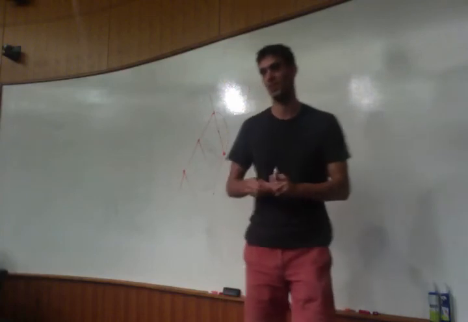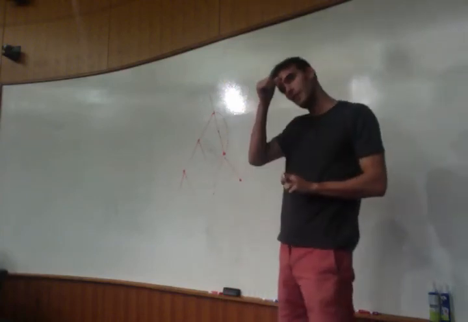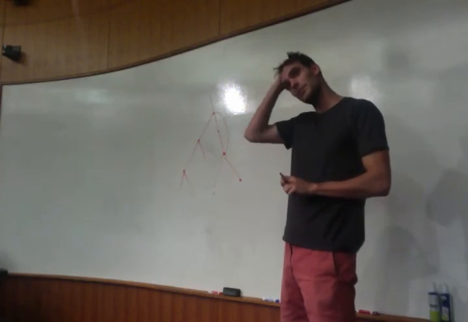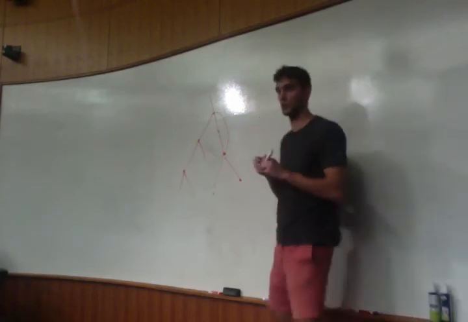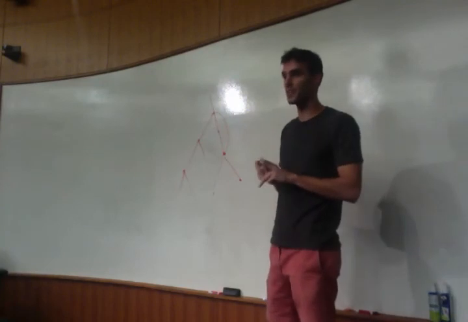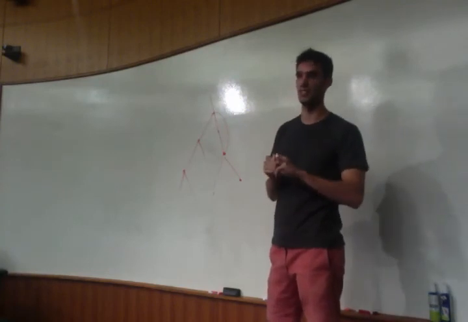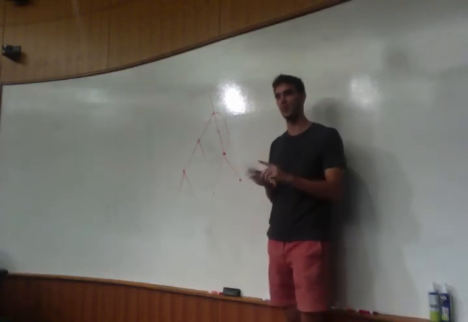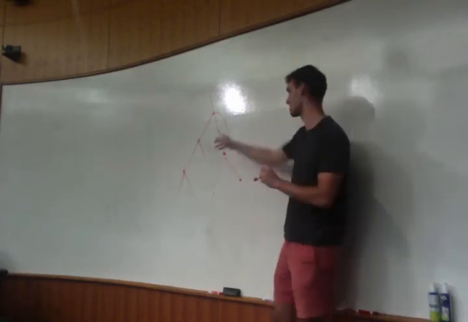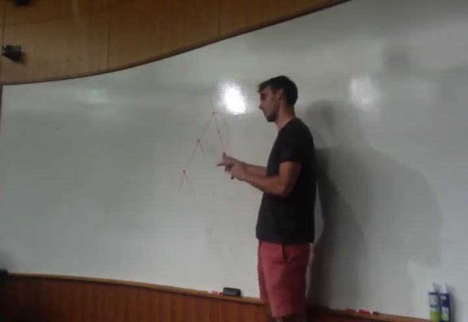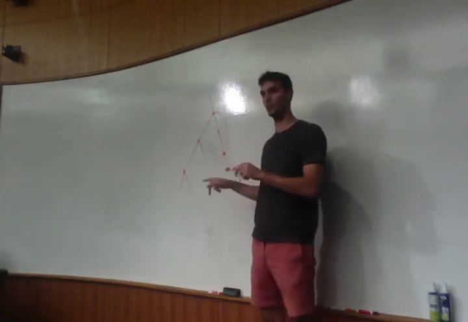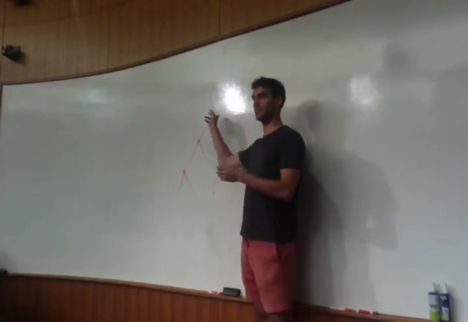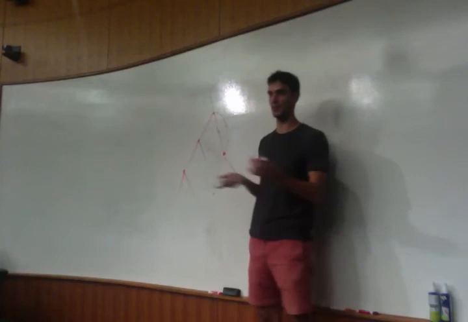Exactly. How would you tell the difference between the two edges? In class he gave an easy way of telling the difference. It's just based on pre and post values. If I've never seen a node before, then I explore that node and it's called a tree edge. And if I have seen the node before, then its pre-value is going to be less.